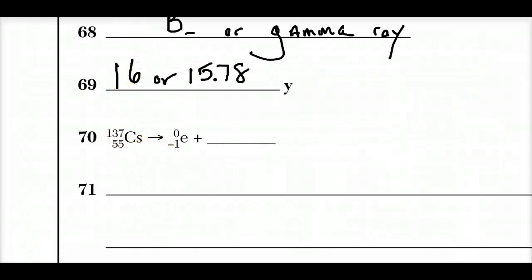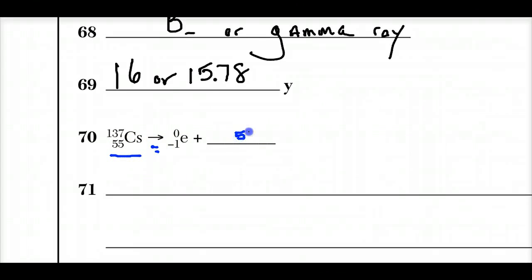So there is no need to look up what kind of decay mode or what kind of particle cesium gives off. It clearly gives off a beta particle. They're telling you. So in this kind of natural transmutation, where cesium is by itself, it gives off a beta particle. What is that element or nuclide that's remaining? Very simple. All the numbers on the bottom on one side of an equation have to equal all the numbers on the bottom on the other side. So what number plus a -1 gives me a 55?